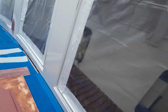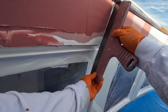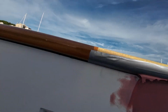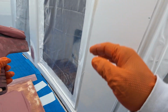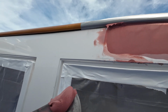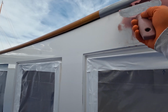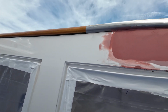As you can see, it's not a lot here. Yeah, that's about it, man. Nicely done. Nicely done. That's about it, guys. I think by the time we sand this thing off again, it will be ready for the high build. Next part is the high build, I think, but we will see. Once we sand this thing down, we will see. Okay.